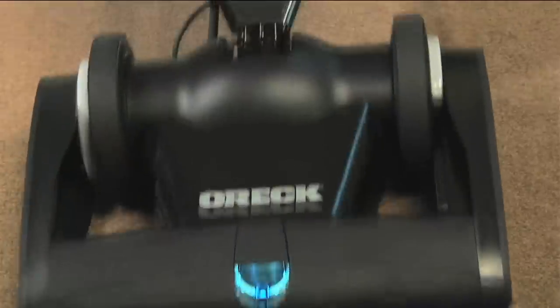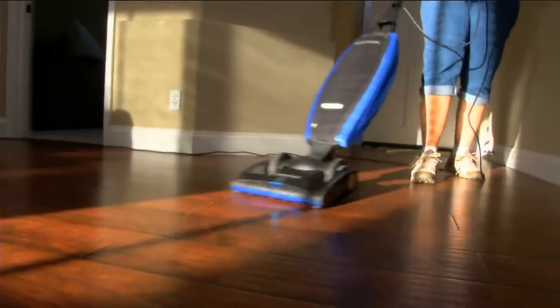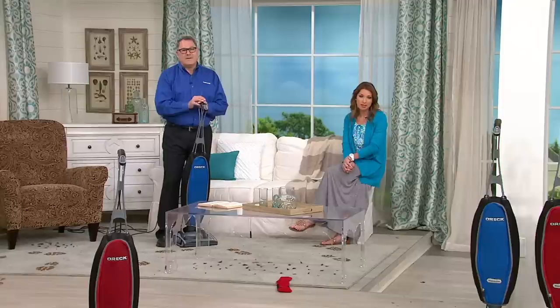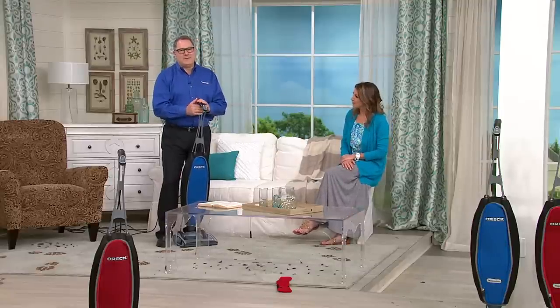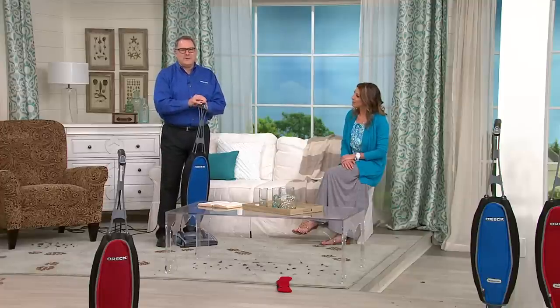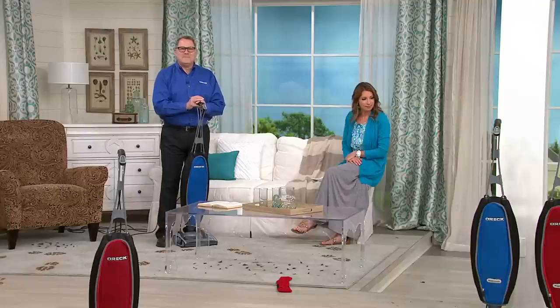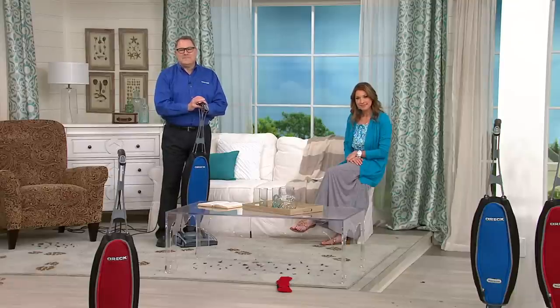This vacuum has been able to handle all of that — you can walk in my house and never know I have animals. I've had no problems other than one belt breaking in 18 years — I think that's pretty good! Carol, as a pet rescuer, how did your Oreck do picking up pet hair? I would go so fast through the house and it was instant. I also own a Dyson, which is too cumbersome and heavy. I have a Shark, which is lightweight like the Oreck, but it doesn't pick up like the Oreck does even though they claim it does on TV.